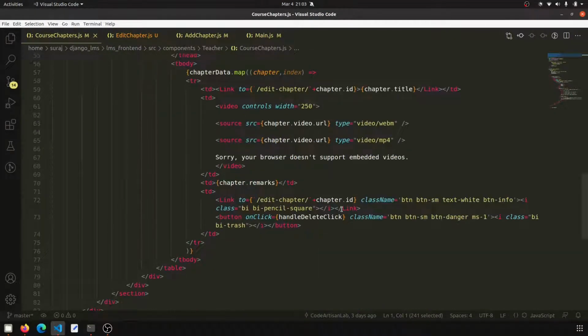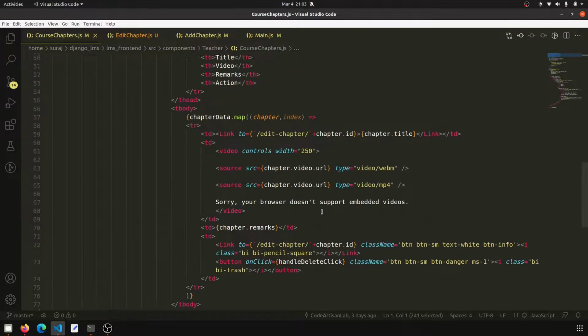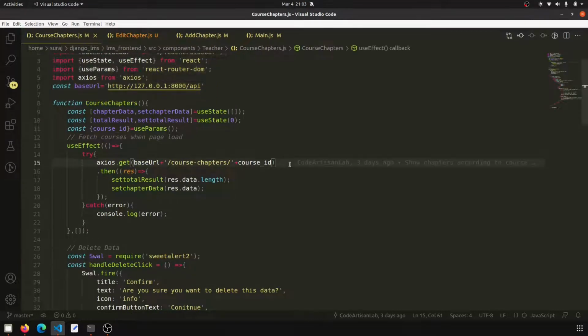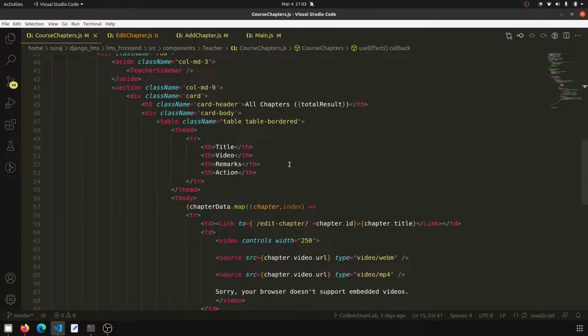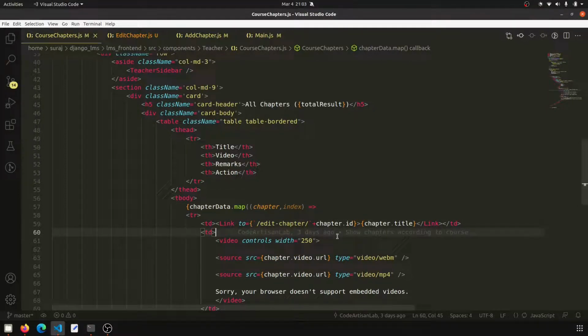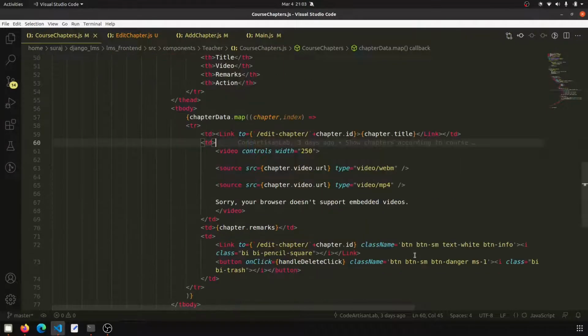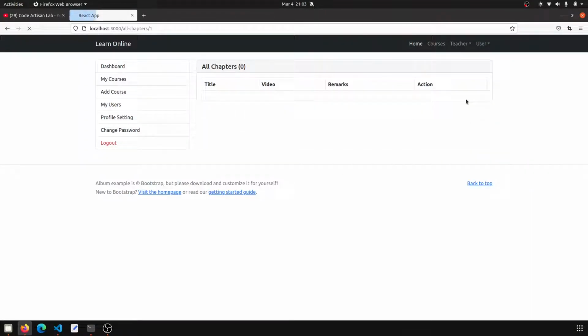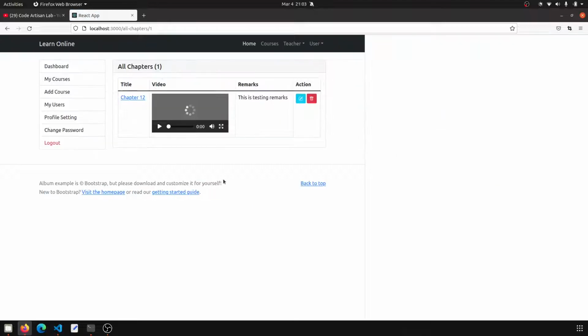This is chapter.id, and chapter.title. It's fine. So why is this not okay? This is the pencil icon and edit chapter.id, but this is not working. Let's see why it is not working.